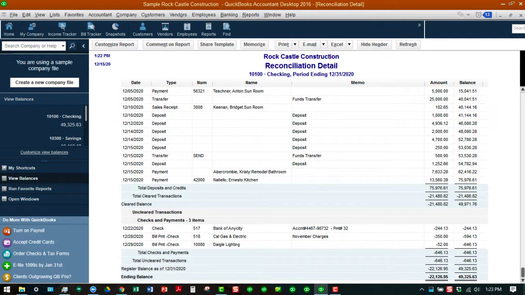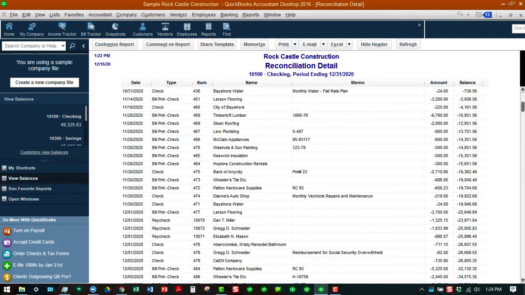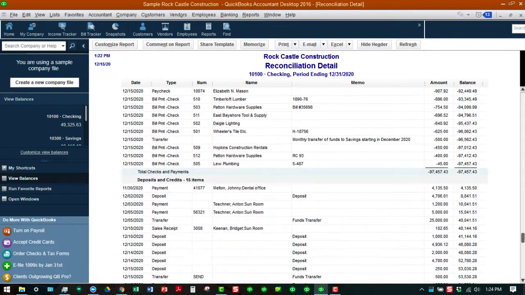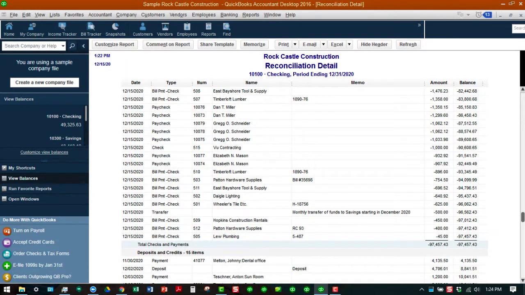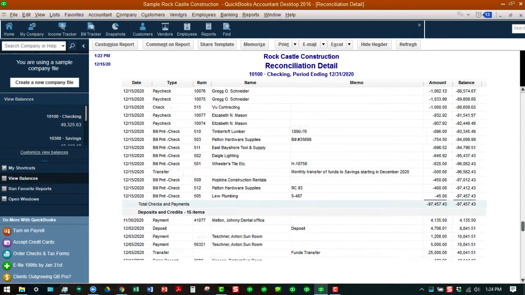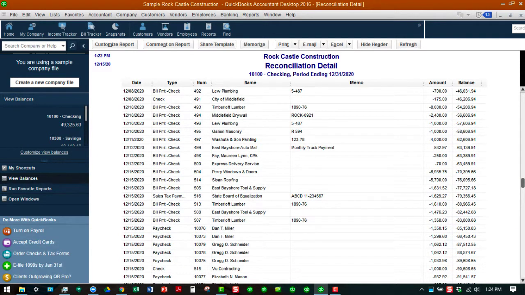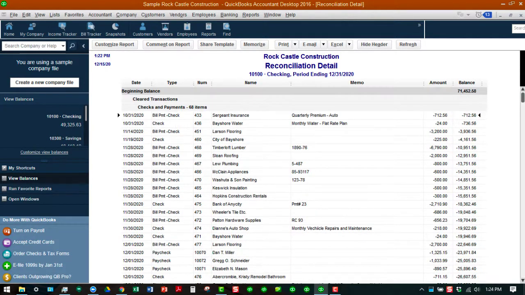I have one of those mouse things that you can actually roll it up and down pretty quickly. Same thing with the name field. You want to go through and make sure that you can see all the detail on that. Sometimes you can shrink up the numbers column, but you got to be really careful on that too. You don't want to cut any of those off. Same thing with this type. It's safe to say, well, actually no, sales tax payment is the longest entry, so you don't want to cut that off.